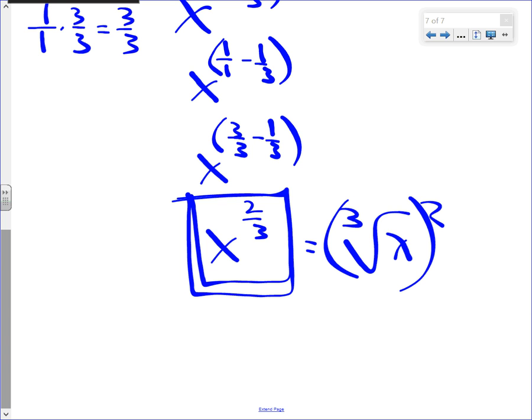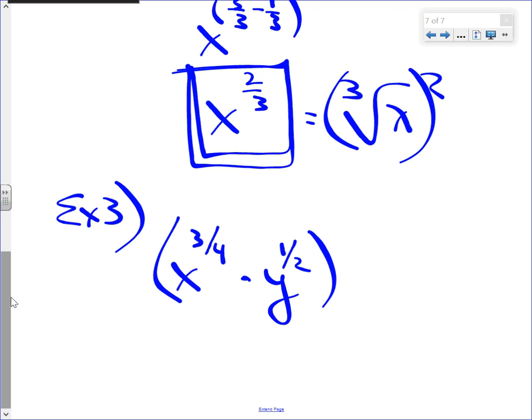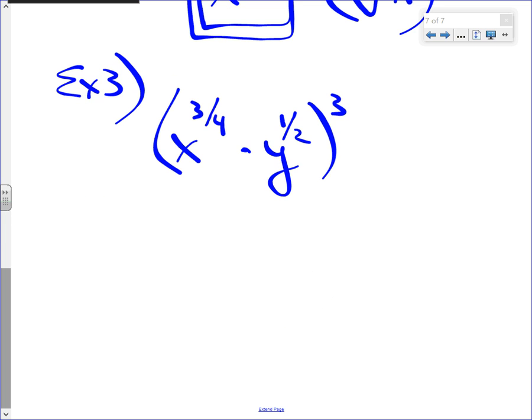Let's try example 3. Let's try x to the three-fourths power times y to the one-half all raised to the 3rd. Look at that nasty expression. x to the three-fourths times y to the one-half all raised to the 3rd power. Here we're going to use rule number 7 or 6. I can't remember. Rule 6. It's called the power of a product. Power of a product. So what I'm going to do is I'm going to take the 3 to this power and 3 to that power by multiplying.